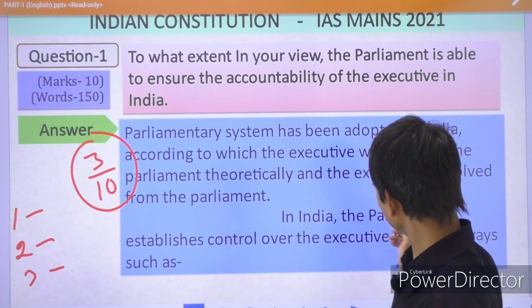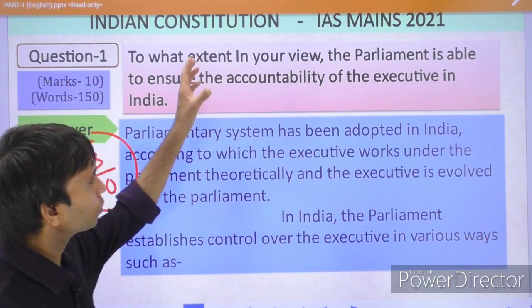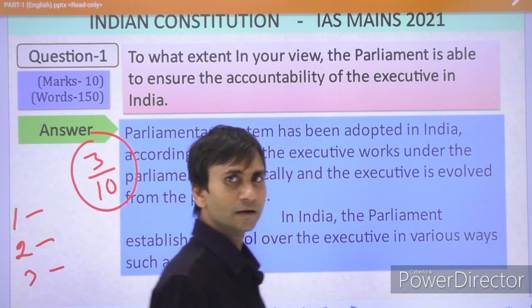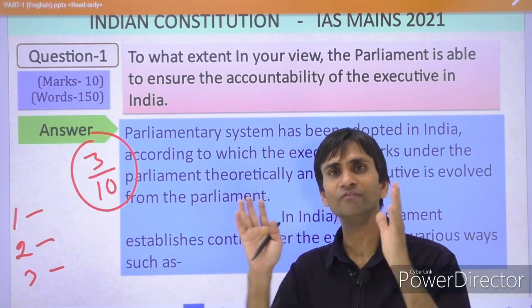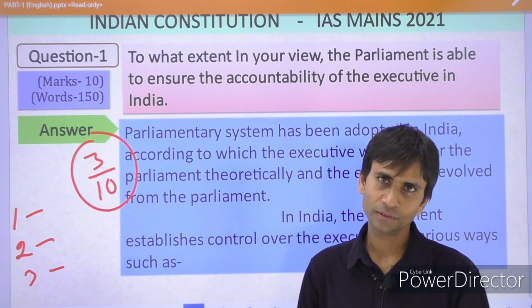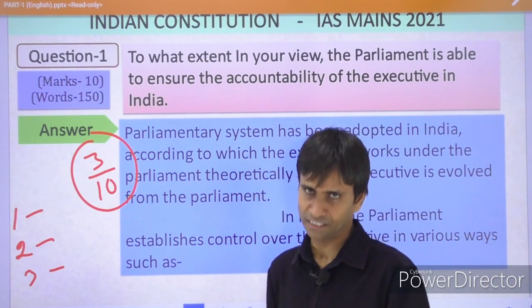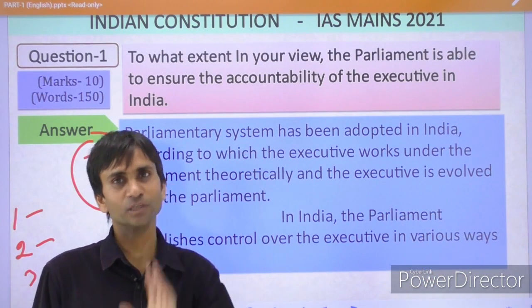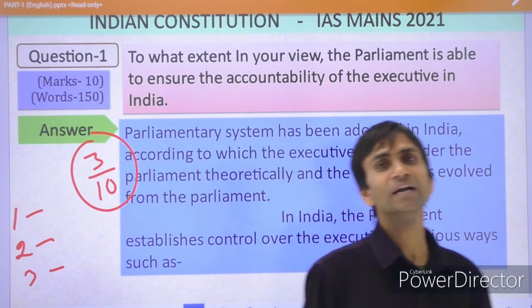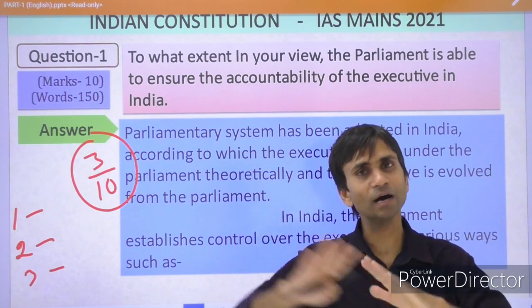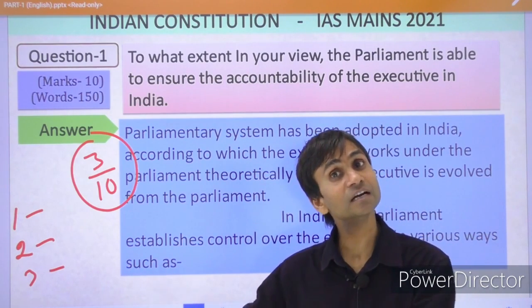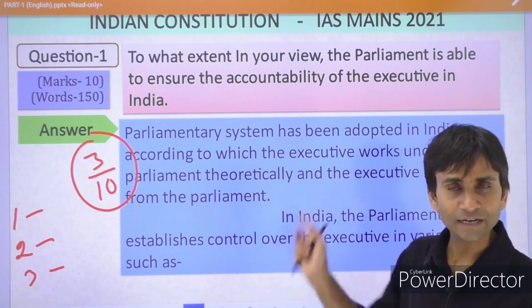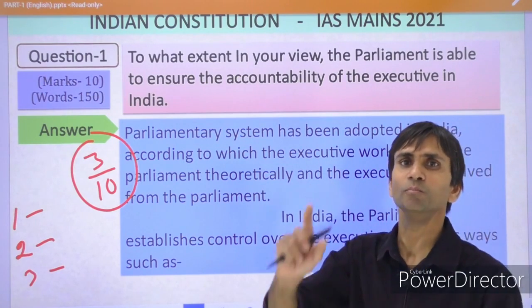And now you should change to the next paragraph, where we have to draw the direction according to the question. In India, parliament has so many ways to control the executive, but mainly this depends upon the circumstances, and these circumstances are the absolute majority or the lesser majority. If the union government has an absolute majority in Lok Sabha and Rajya Sabha, lower house and upper house, then in those circumstances the parliamentary control is least, and parliament cannot make the executive more accountable.